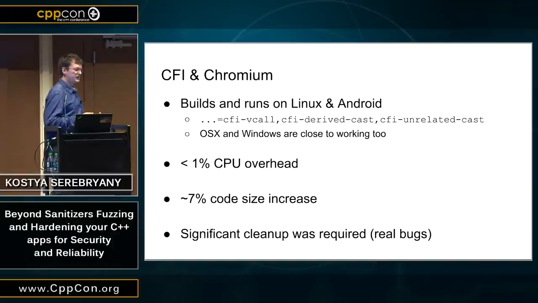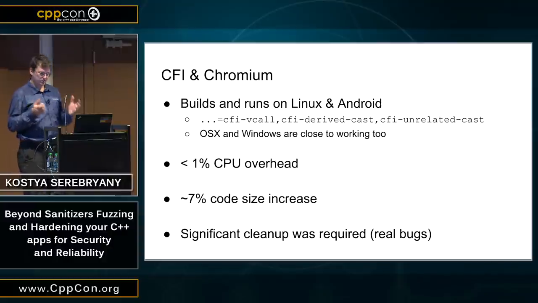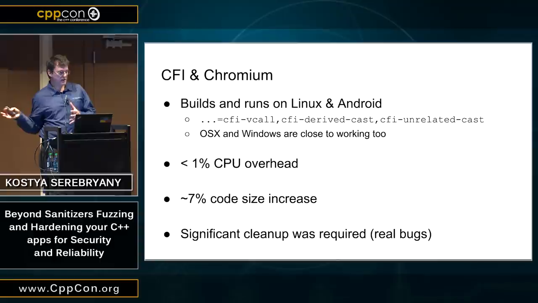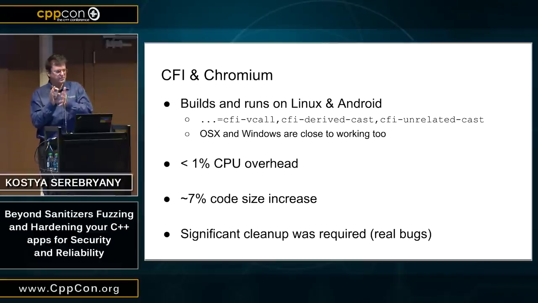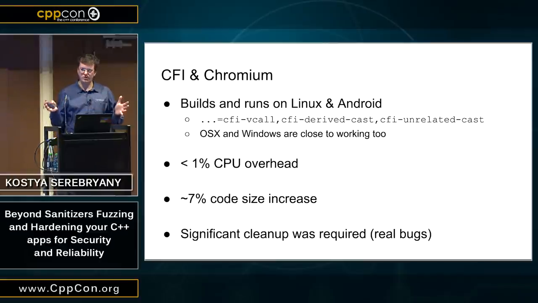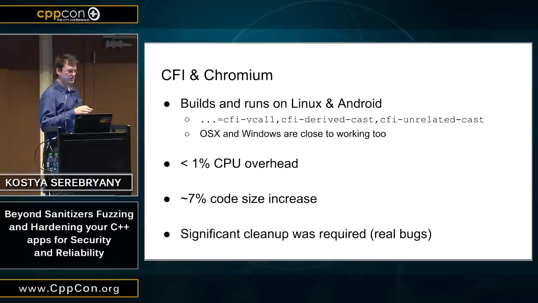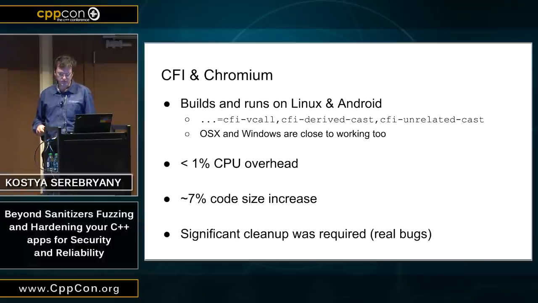The CPU overhead is so tiny we couldn't measure it. We tried hard to measure it, we don't see it. Of course, if you run SPEC many, many thousand times with and without hardening, you will see this 1% somewhere. But on Chrome, which is multi-threaded, which does some timing-related things, you just don't see it. The code size increase is quite noticeable. It is easier to measure, and we see 7 to 8%.